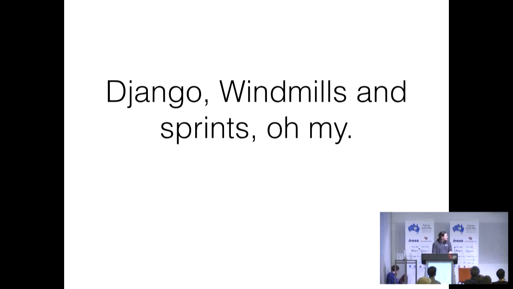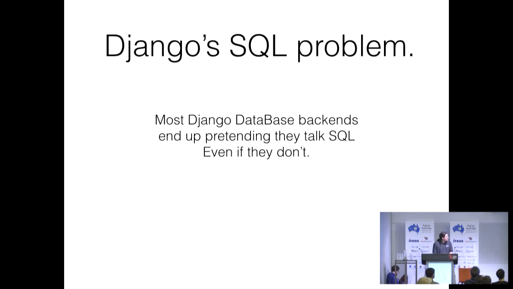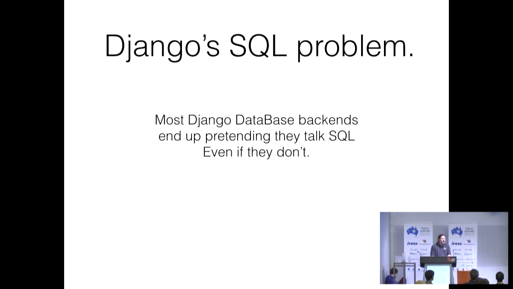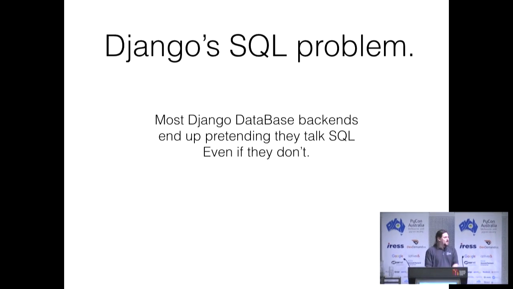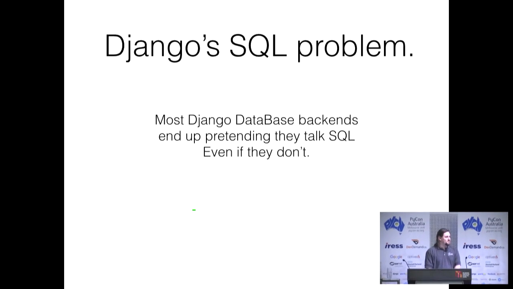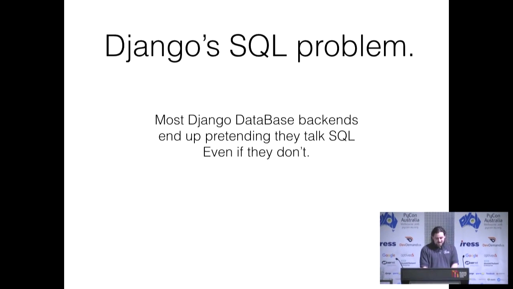Django has a SQL problem. And I say that quite literally because, having gone through the back end of most, or at least more than half, of the NoSQL adapters out there, they all start pretending that they talk SQL to Django pretty quickly, because Django's kind of addicted to SQL. Not that that's a bad thing, it's very good.